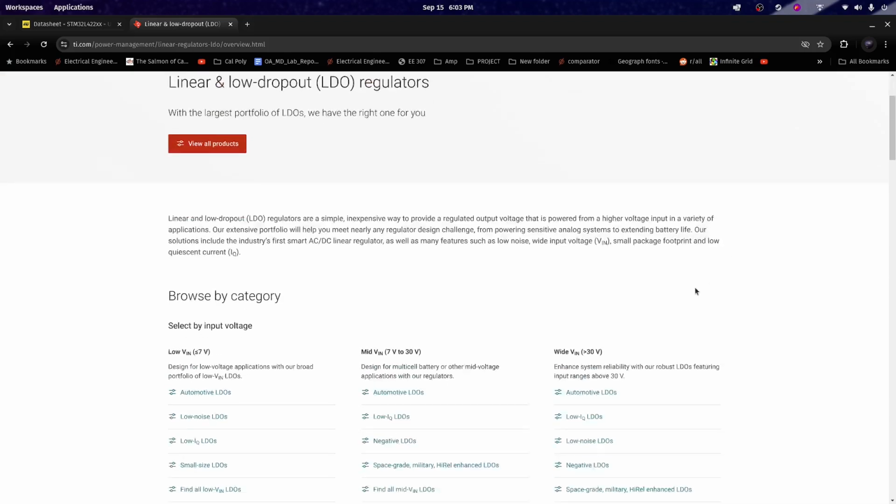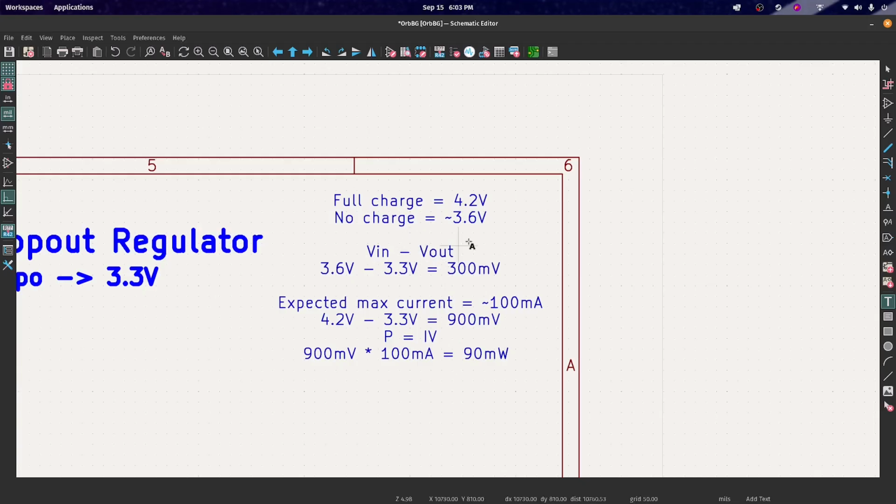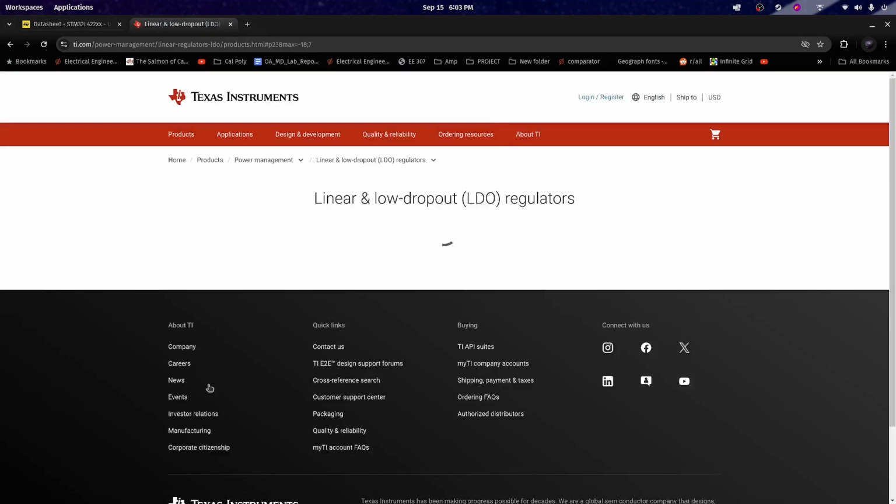For the LDOs, it looks like they split it up into low VIN, mid VIN, and wide VIN. My VIN, we already know, is going to be 4.2 volts to about 3.6 volts. So that falls within the low VIN category. And then we have some more subcategories. For now, I'm just going to search for all.